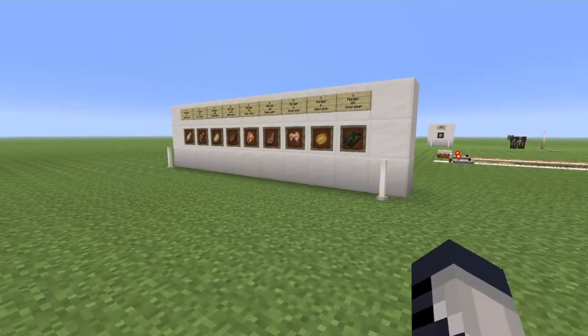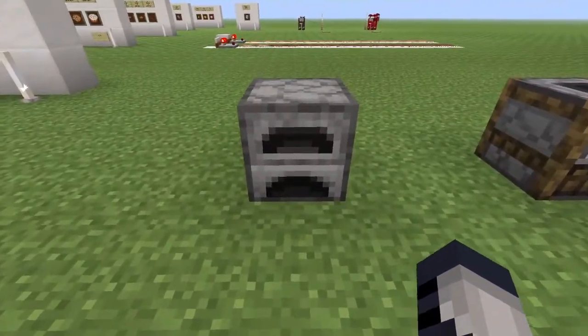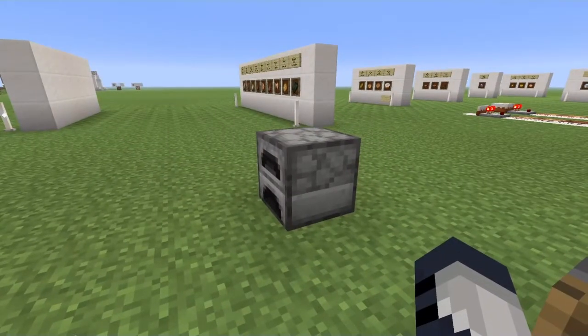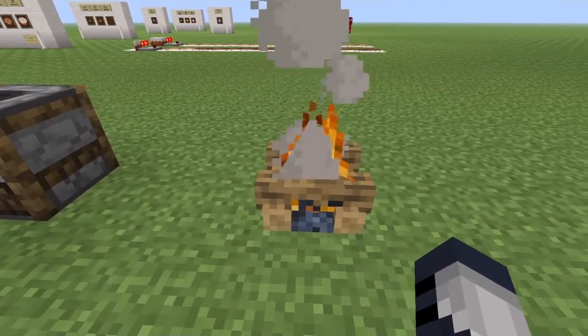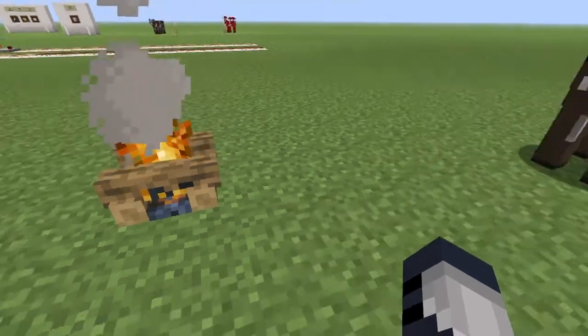Next, we're going to look at our cooked foods, but first we're going to have a look at how we cook our foods. Of course, you have your furnace and your smoker, which works twice as fast as the furnace. Both of these require a fuel source. A campfire, however, does not require a fuel source, except for the little bit of coal or charcoal you might need to craft it.